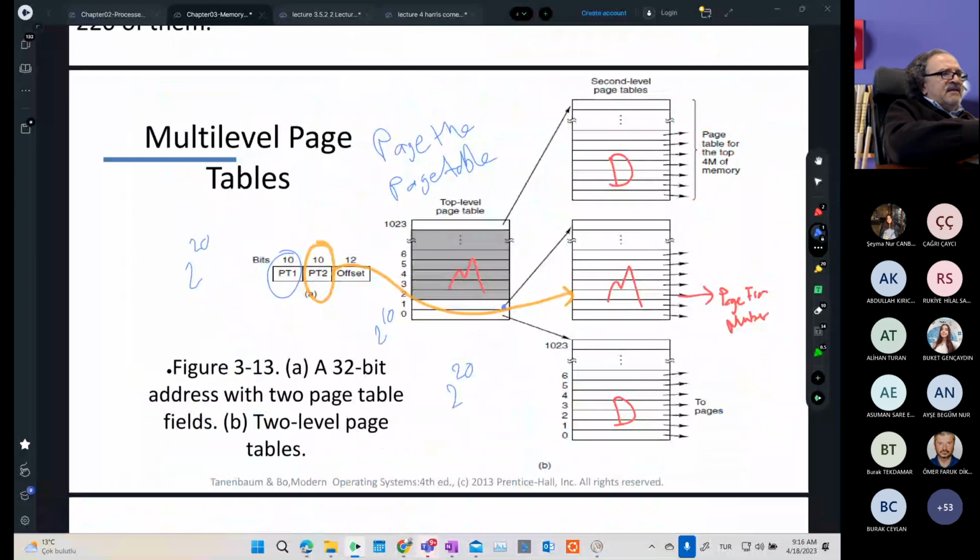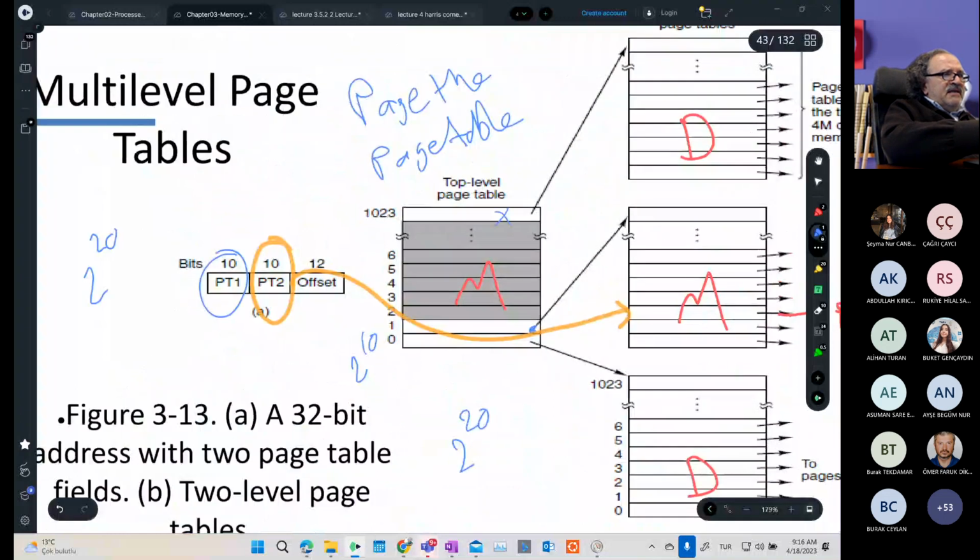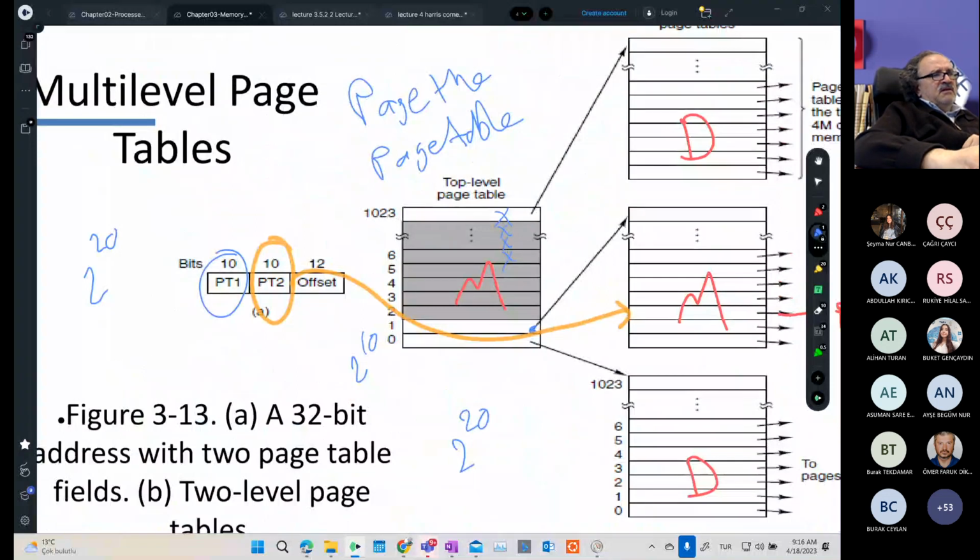You will say that this one is none, this one is none. What does that mean? That means that I don't keep those page tables. They are not valid. I am not using them. My process doesn't need that many pages. Okay? So this is very flexible. As I said before, I keep most of my page table entries in the TLB anyways. So this is efficient both in terms of memory and disk space, whether it is a disk space or the physical memory, and it is efficient in terms of access times.